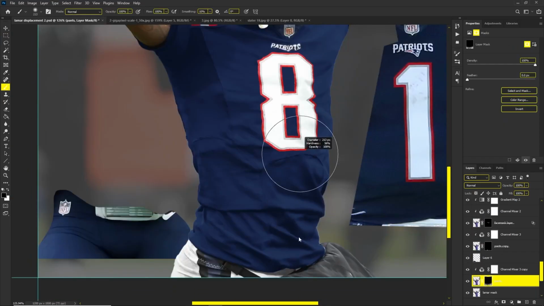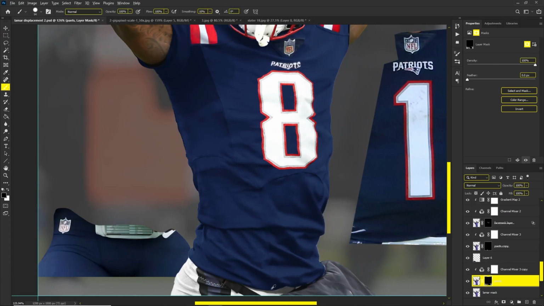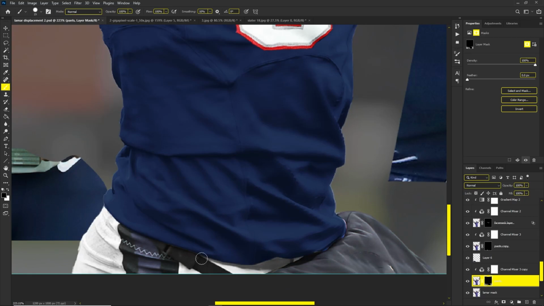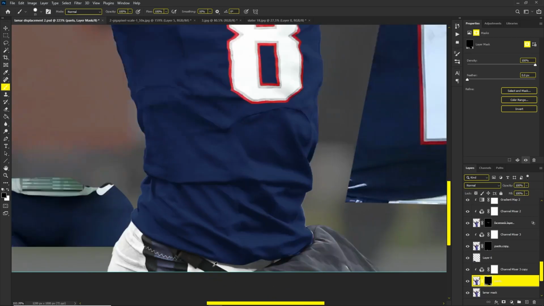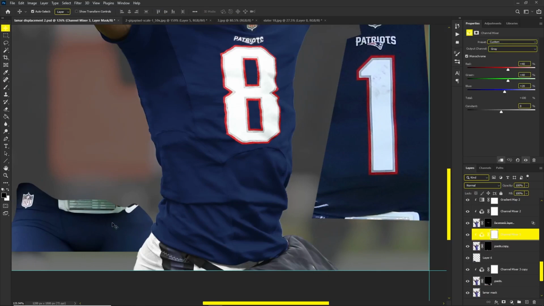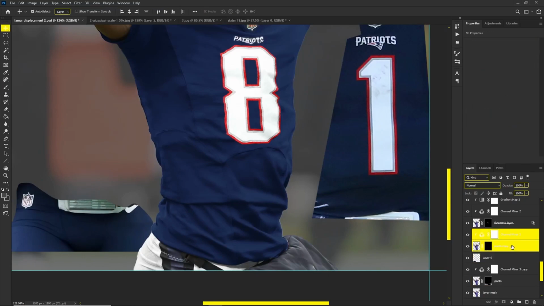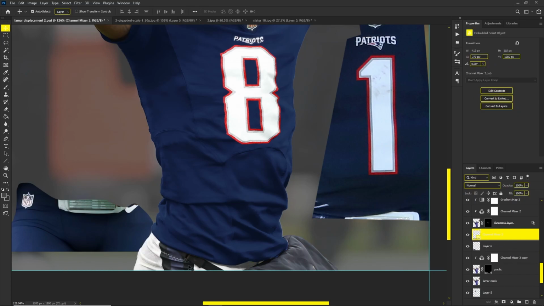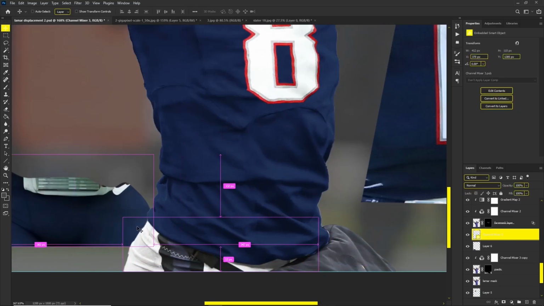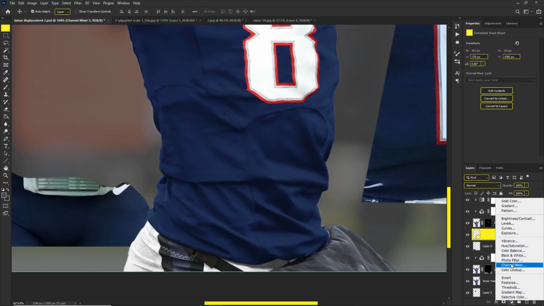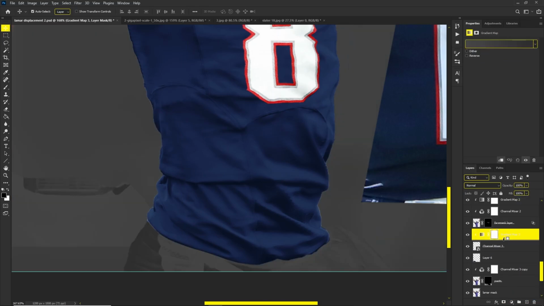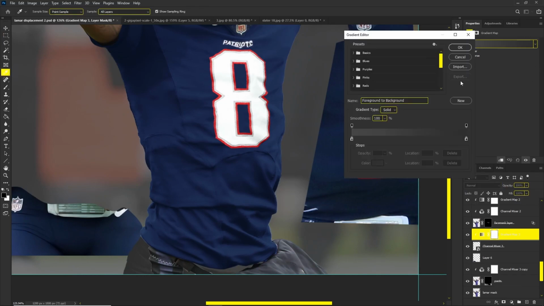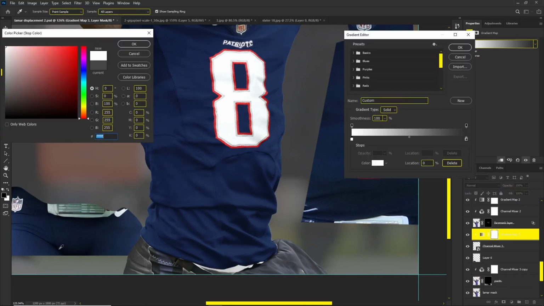And now we're gonna use reference to look at the pants. The bag's gonna also be separate, so just use your little brush tool to separate the bag, because that's gonna be a separate thing from the pant stripes. But for the pants, I'm just looking at what we already have done for gradient maps. So here's the pants right here. Now with the gradient map, I'm just gonna go gradient map on top, clip it, and we're gonna do the same thing that we did. So pick the darkest blue.